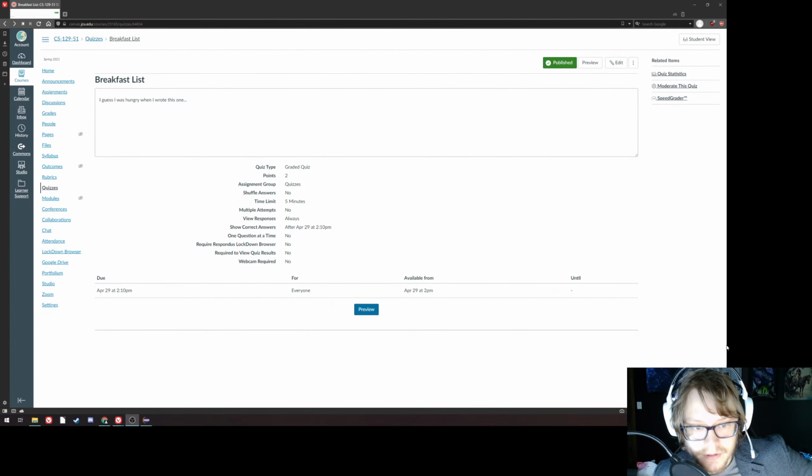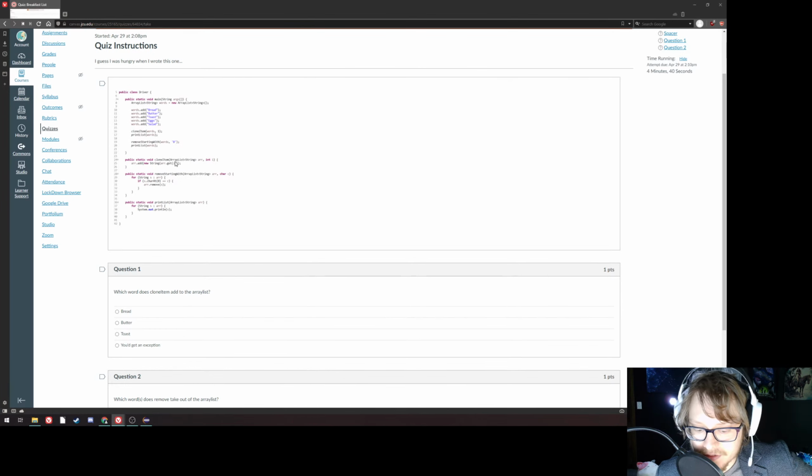So the bamboozle with the first one was obviously that the index that I was trying to get was 1, and just like arrays, array lists also start at index 0. So I said clone item and then new string r.getI. I passed 1 in there as my argument for the clone. The item at index 1 would be butter, not bread. So if you guessed bread because it's the first thing, well, no, it's actually the 0th thing. We still use that same convention as we would use for arrays.